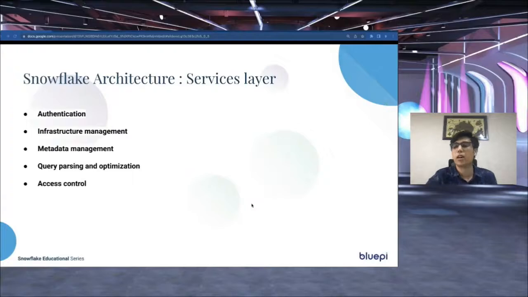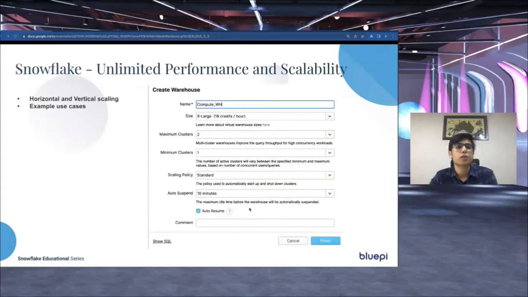So we have seen all the three layers in detail, but now it's very important for us to discuss how this multi-layer architecture and shared disk architecture that Snowflake has solves the problem of scalability which we were facing in on-prem solutions, and how having this architecture is actually beneficial for us. So, which brings us to this slide where we are going to talk about performance and scalability. How does Snowflake solve the scalability problem?